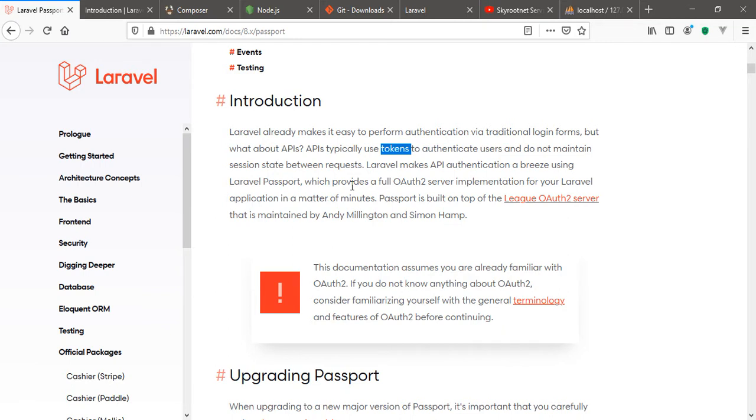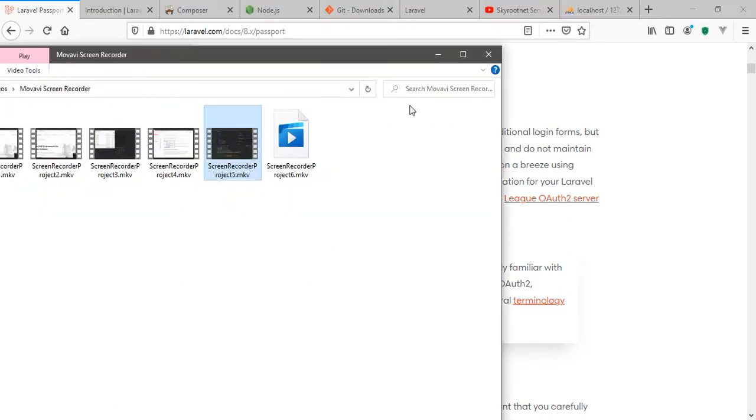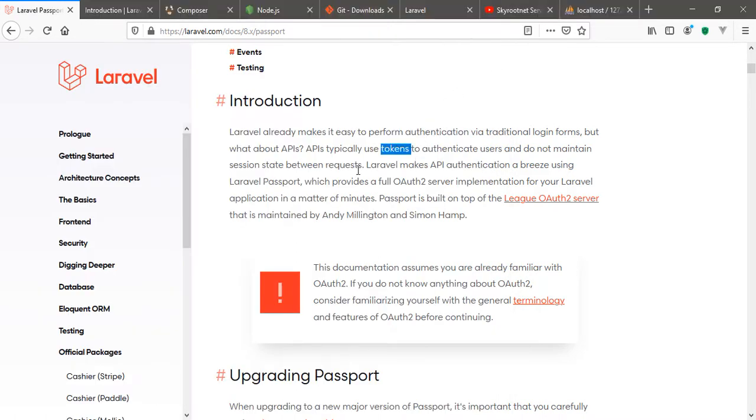What we're trying to do is to build an API on this application so that we can communicate with it from a mobile part, that is the mobile version of it.